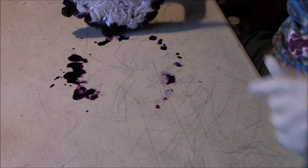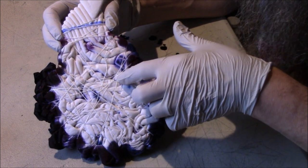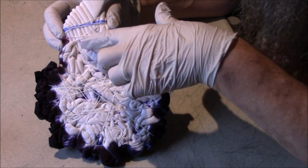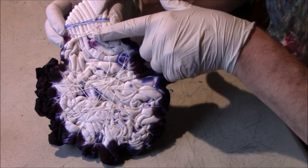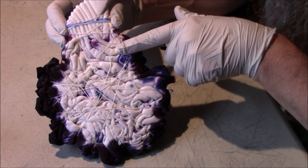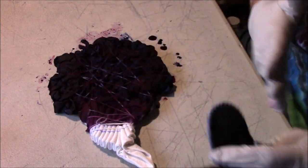So I'm just taking a peek. I can kind of see a little bit of purple coming through, but I want to get a little bit more just to make sure I have, oh, I guess I should put that in the frame. So I'm just checking the bottom to see how my saturation is coming along here. Like I say, this is where I first put the purple, up here close to this line. So I'm probably going to add another coat of purple around here before I flip this over and dye the other side.